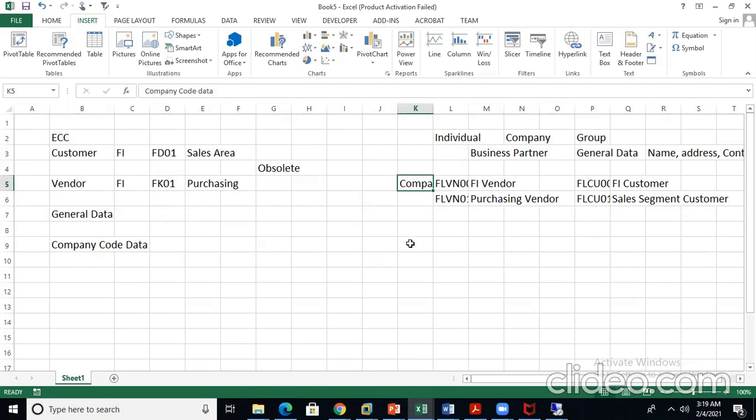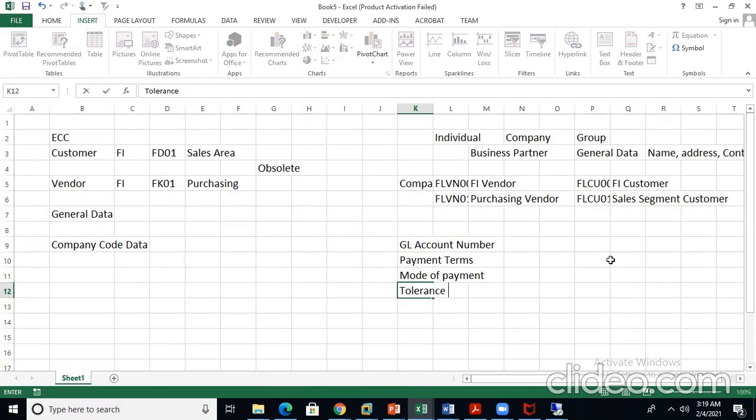So the company code information at both places remains the same, which is GL account number, payment terms, mode of payment, tolerance group, correspondence, etc. Whether we are creating a vendor in a company code or a customer in a company code, this information remains the same.